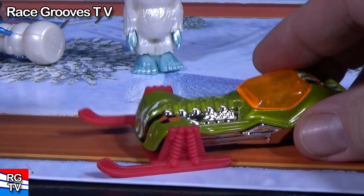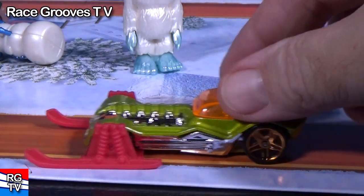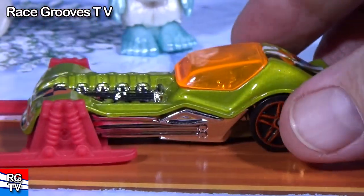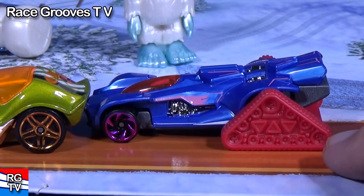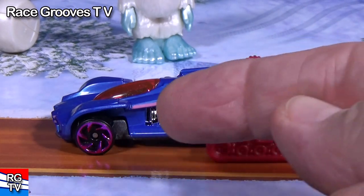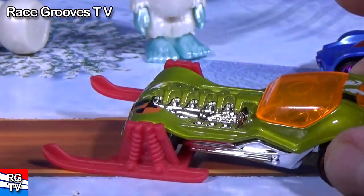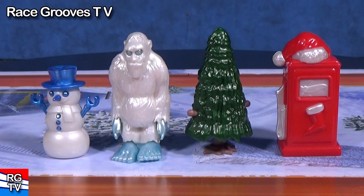Here you have Diesel Boy — kind of cool. This one attaches just in the front, but again you have to scoot it since it doesn't have wheels. Let's take a look at the top — very unique for a model. It was in some video games too. Now it's time for Rev Rod — notice how it has treads on it. I attach this one to the back because this is going to push your car as it spins around. You need the front wheels to steer, so put it on the front.